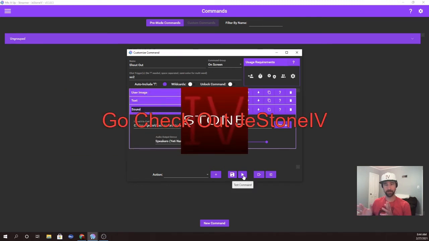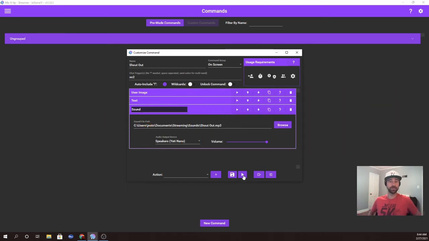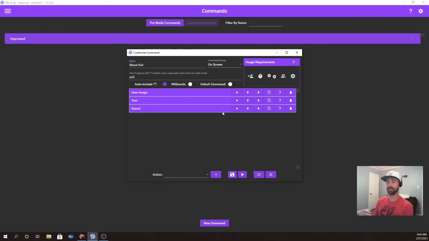Perfect. The sound is different from the game sound, so it draws attention to the screen. Maybe the lurkers are working on one side of their screen and they go and they look, oh, what was that sound? It's perfect. It's exactly what we want to happen. The sound hits, the text and overlay come up, so they hear the sound, they look, go check out so-and-so. One more issue. How are they going to know how to follow?